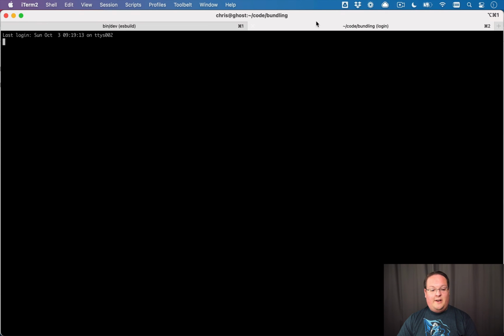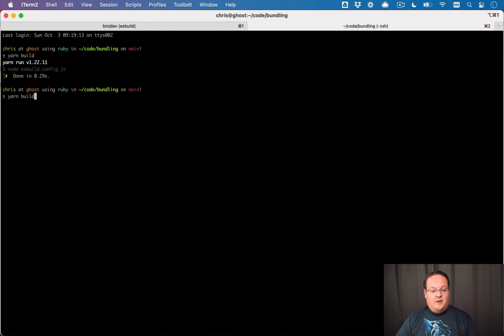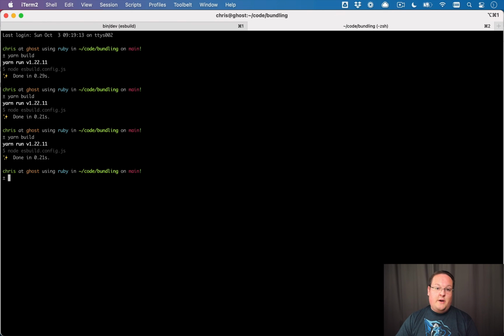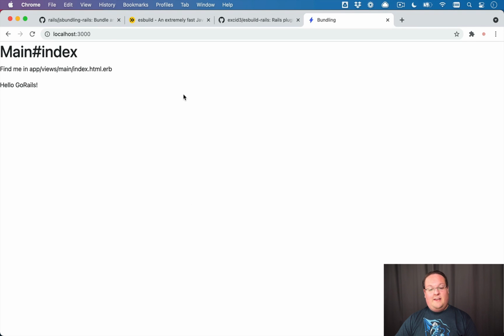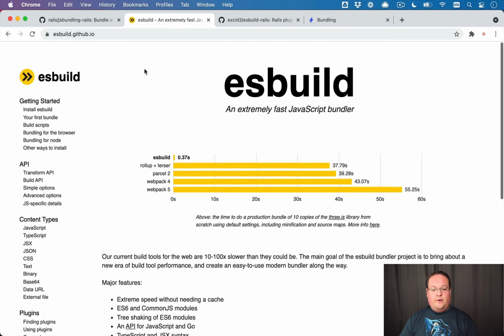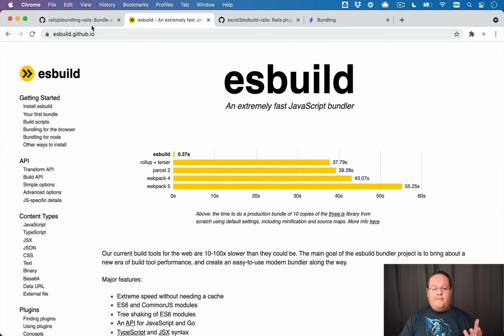So if we run in a new terminal, yarn build, this is going to run in a very, very quick amount of time, especially compared to our Webpacker compiles that, at least for me, for some of my apps, it was taking like a minute in production or something. And I've seen people take 10 minutes or more to compile their large applications on a deploy. So it's pretty awesome to see how fast this is and how nice it is to use modern JavaScript tooling like ESBuild with Rails.